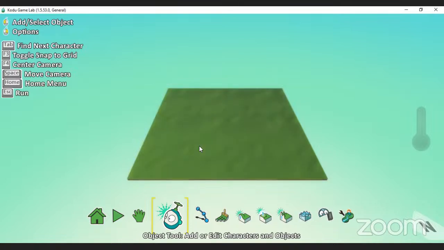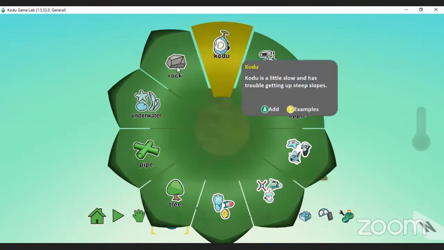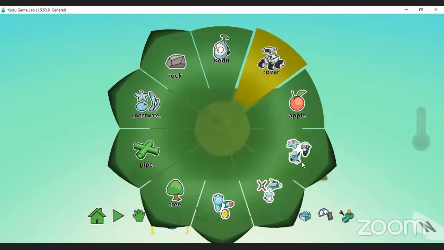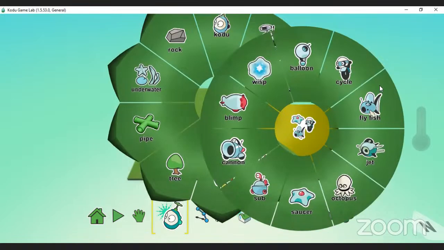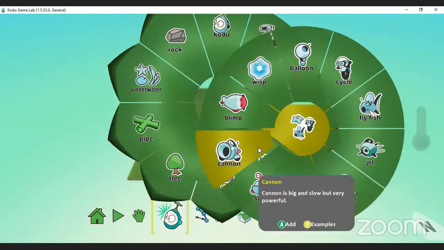Then I will come to my terrain. I will just click on it like this. When I click on it, this will pop up. You will see a pop-up, then you will see rock as an object. You will see any object you want to pick, all these group objects here or characters. When you click on it, then you will see the single object, and you will see all other objects that are in that group. If you want to go back, please do not forget to use your escape key.